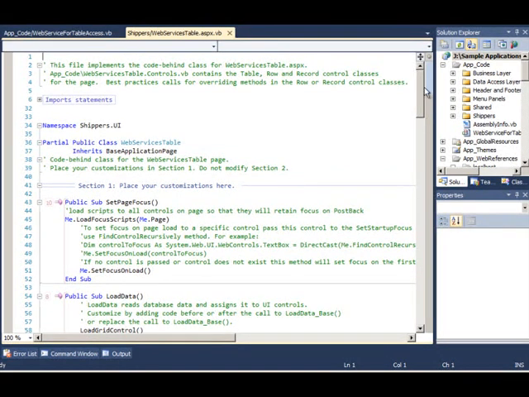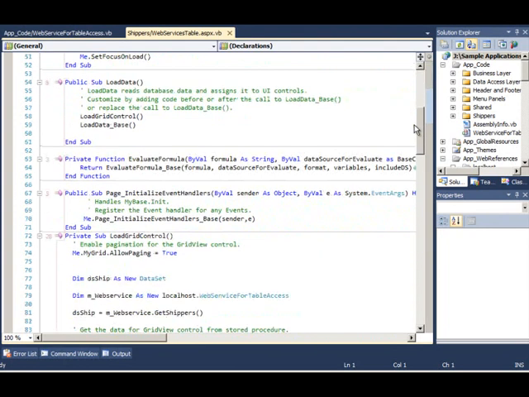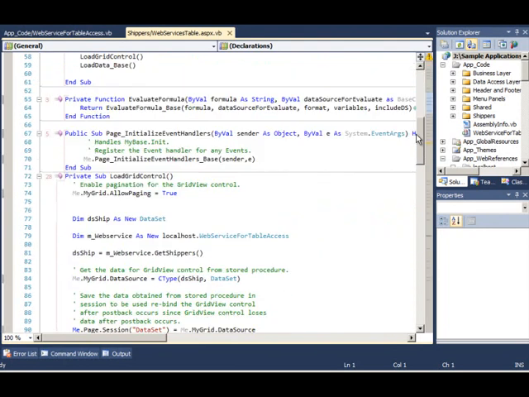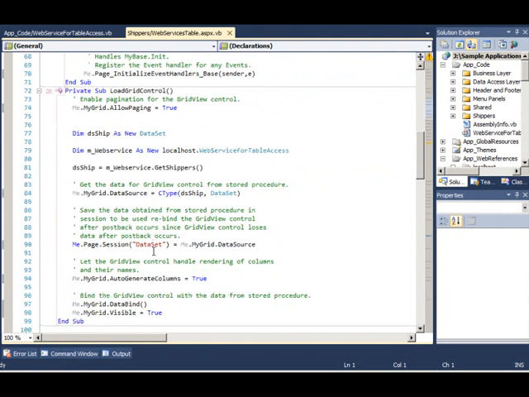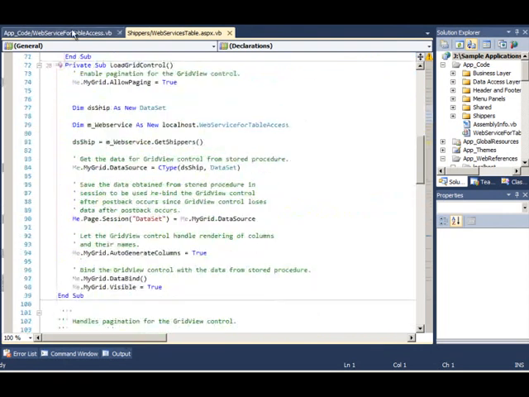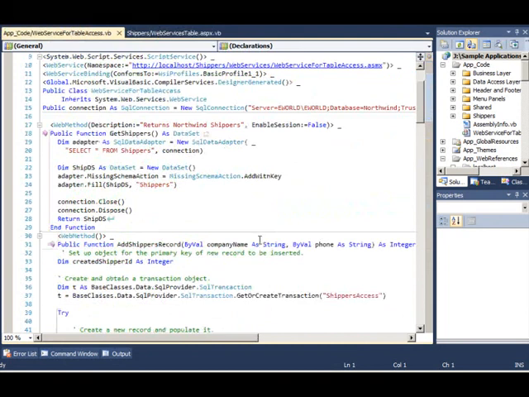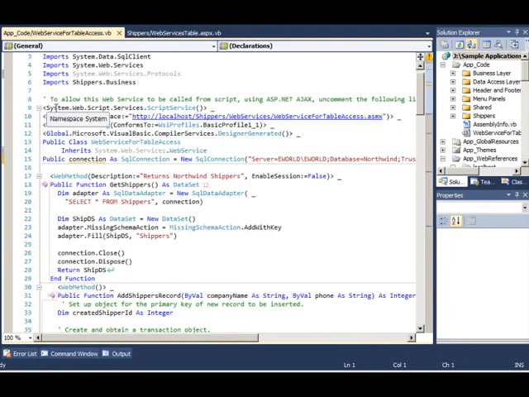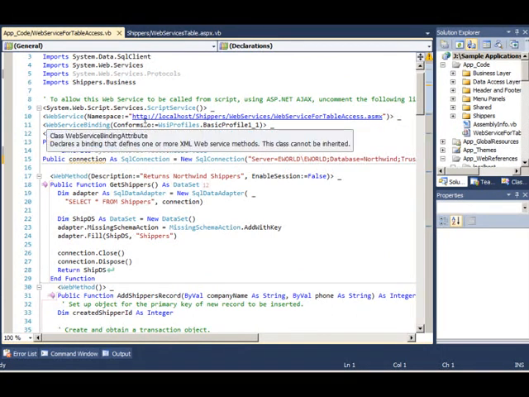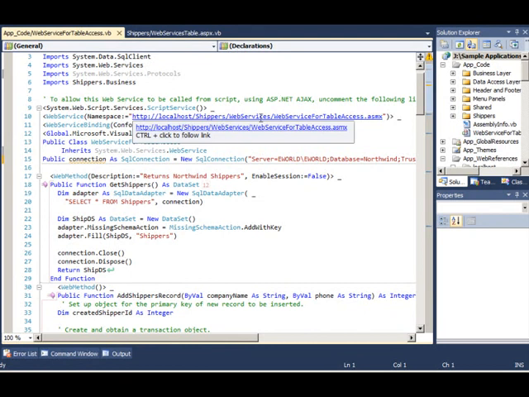Now that we have this back up, we're in the web services table page, which we've seen earlier. So here is the code that we talked about before. Essentially I have a connection string with the SQL Server connection, and you have to initialize it using the new keyword, and for C# it's the same. Up here we have the web script as well as the web service, and for the web namespace for the web service I used localhost shippers.